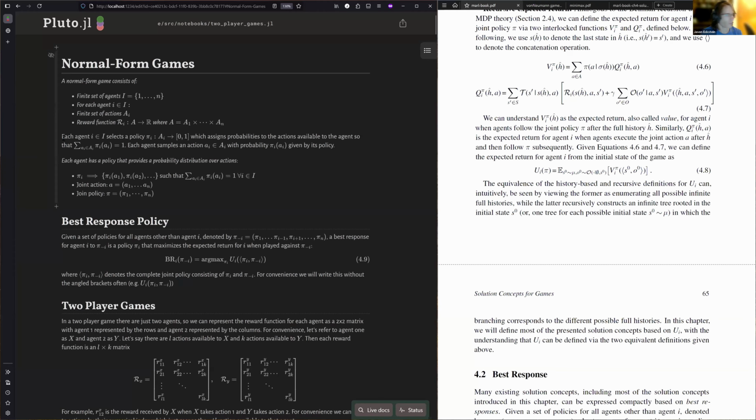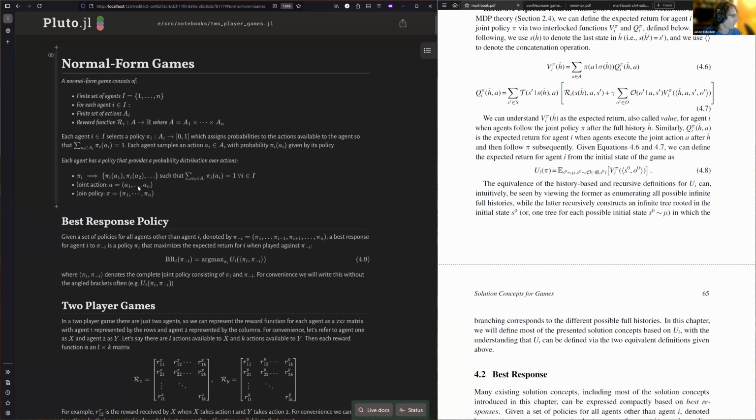Okay, so in order to play this game, each agent selects a policy which assigns a probability to each of the actions that it could take. And so each of these probabilities, because this is a probability function, each of these will sum to 1. And then the agents sample their action according to these probabilities. And then after that, there will be a reward that is produced for all the agents, right? Based on this function.